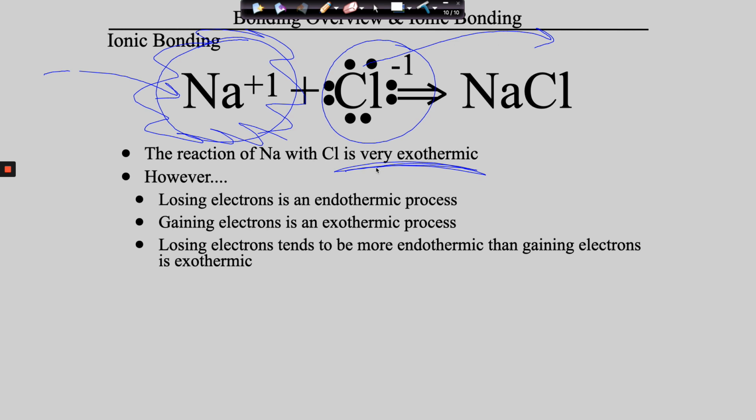But it's not. What is going on? Guys, what is happening that makes the whole process exothermic? And right now I ask sort of rhetorically. But guys, let's see if we can figure this out. If all it was was sodium losing an electron and chlorine picking the electron up, this would be endothermic. But that's not all it takes to get over there. What does it take to get over there? The formation of the lattice. And guys, that's where all the energy is coming from.